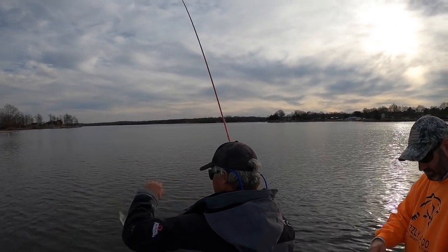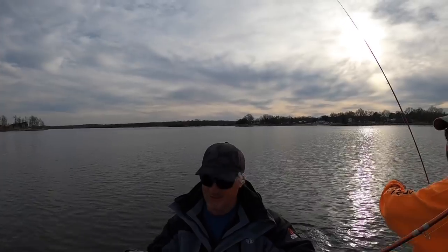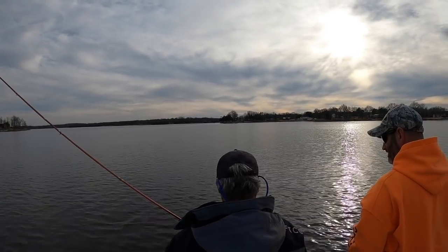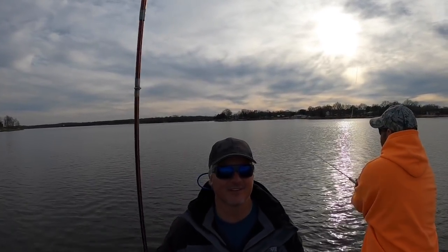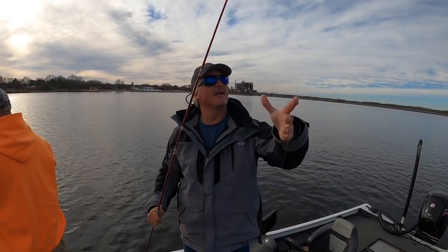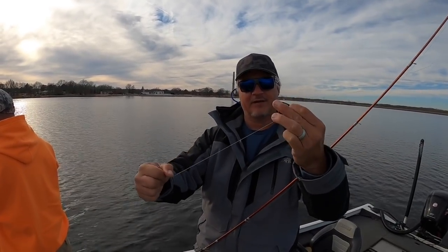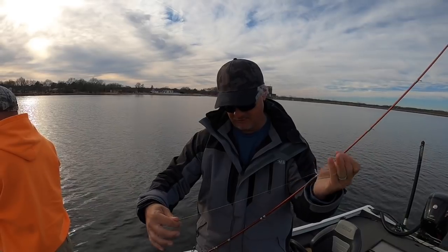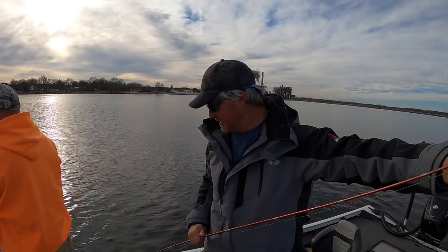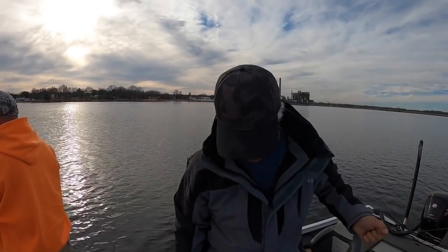Land it. Little guy. Find a bigger one. Yeah. So what I did with this braid is I tied on a leader. Let me show you. I did a uni knot and tied fluorocarbon onto the braid. So it goes from that braid straight into that fluorocarbon with a number 7 split shot. And man, it is smooth. Now I'm not gonna say it doesn't get tangled up on the tip sometimes, but very, very rare. This is one of those rare times, but there it is. Boom, fixed, good to go.